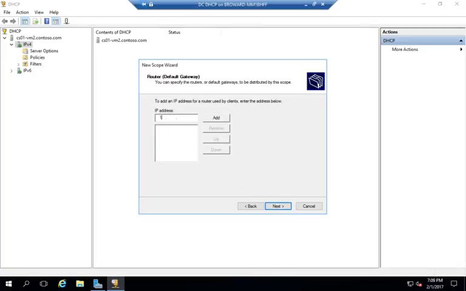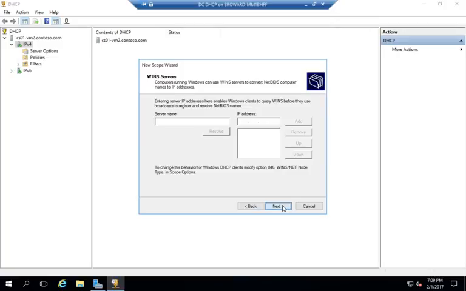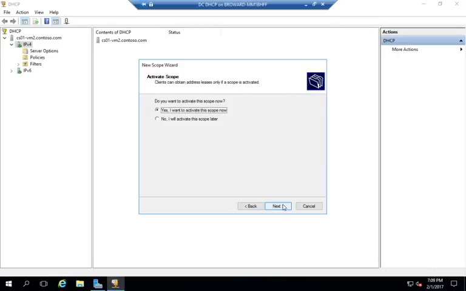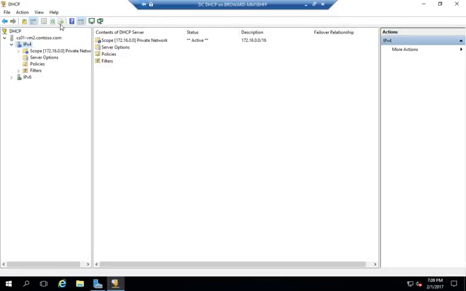I'm going to do my gateway. And my DNS is already populated. Still don't use a Win server. I'm going to activate the scope. Guys, it always has that blue, just hit refresh. If you don't get green, there's something wrong. Come back and visit this. We are going to come back and visit this when we set up our 060 option for our WDS.